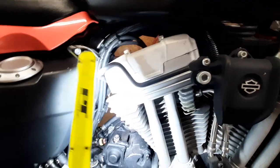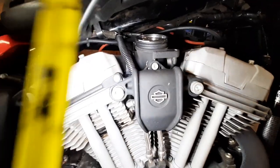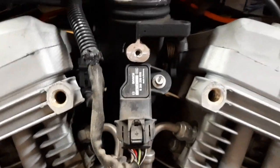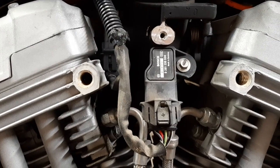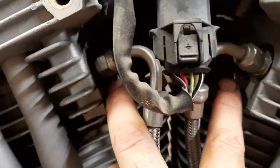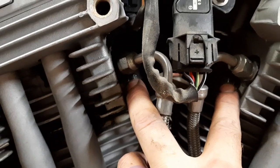Next, take these bolts out and take this off — two bolts here and one back there — to get that out of the way, because we've got to disconnect the intake manifold from the head. That cover was hiding a MAP sensor — I could feel something behind there but wasn't sure. You've got your throttle position sensor over here and the MAP sensor there. Now we're down to taking the two oil lines loose, just flip them back out of the way, and two bolts to loosen to take out the intake manifold.